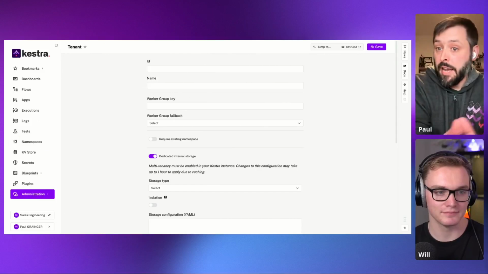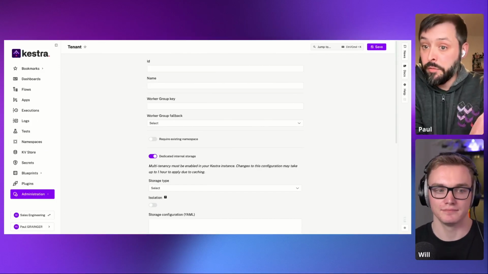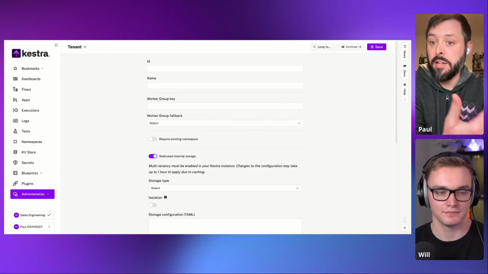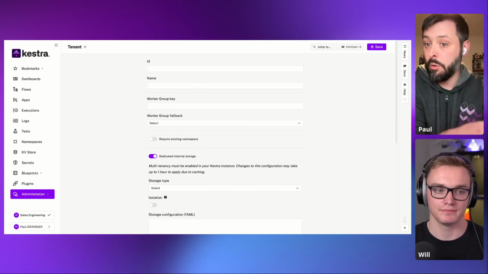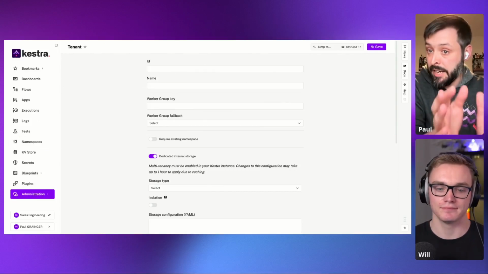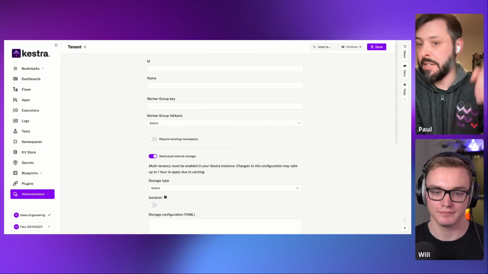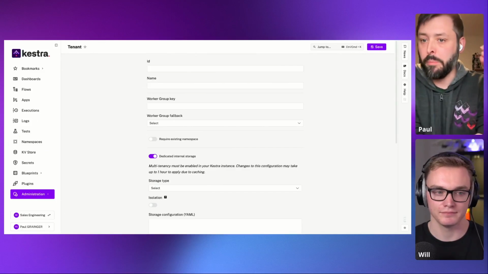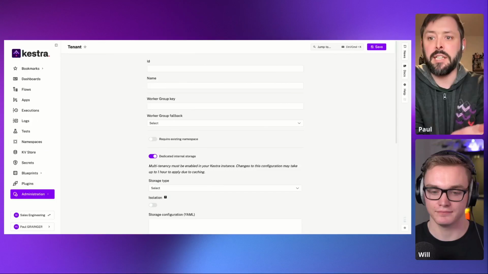Now, you may not be aware, in Kestra, the internal storage is a concept we have for storing, say, outputs from flows. So in that context where you may have strict data residency rules where you need to keep data maybe in a specific zone within the US or perhaps in Europe, you can build a tenant that adheres to those standards. So you would specify my storage is this bucket in S3 and this in US Central 1. And then for my secret manager, I must use AWS as a very specific example.